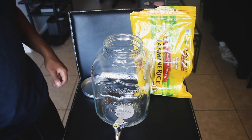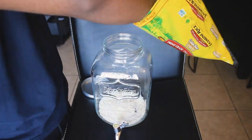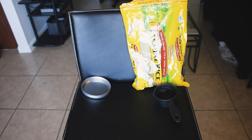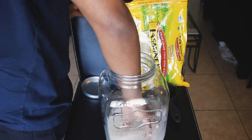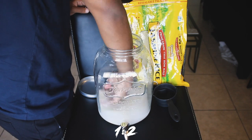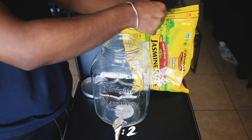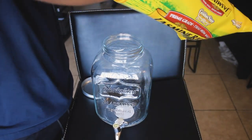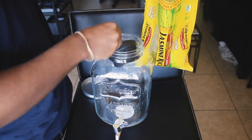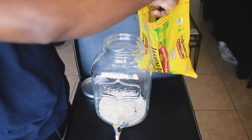When I cook rice, I know what measure I use. By the way, if you guys ever try to make good rice, the ratio for rice is 1 cup of rice to 2 cups of water, one to two. So if you put 1 cup of rice in the pan or rice cooker, you have to put 2 cups of water in there. So I kind of know the amount that I need. I'm going to put probably more water because of the amount of protein that I need to get out.